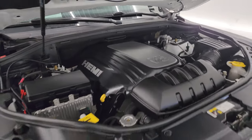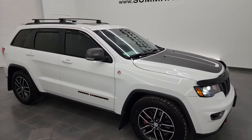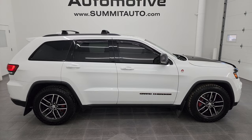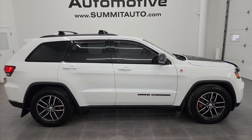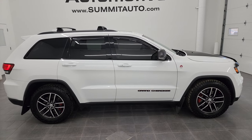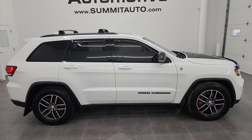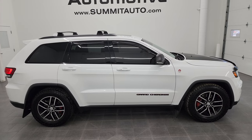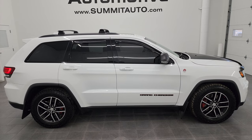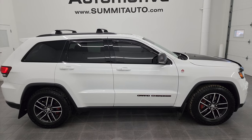Really a sweet ride and I would highly recommend it from a quality and condition standpoint. I think whoever is going to get this one is going to love it. To see more pictures of this Jeep or one of our other 550 new and used cars, trucks, SUVs, minivans, Wranglers, Grand Cherokees, Cherokees, Compasses, Renegades, Wagoneers, Grand Wagoneers — you name it, we got it. Go to summitauto.com for full pictures and descriptions of every single vehicle from two locations. One of the largest new and used Jeep selections in the state of Wisconsin. For more HD videos, go to youtube.com/summitauto.